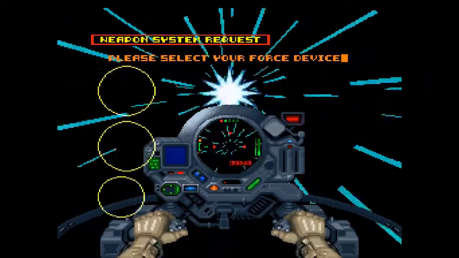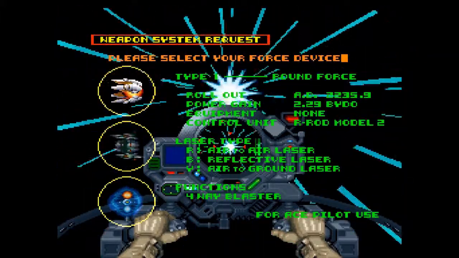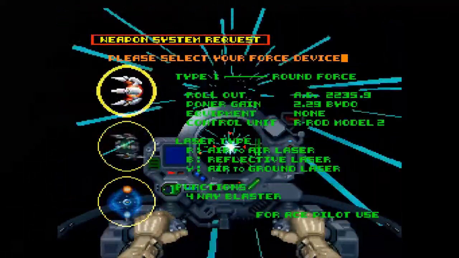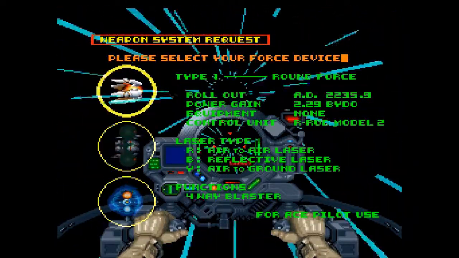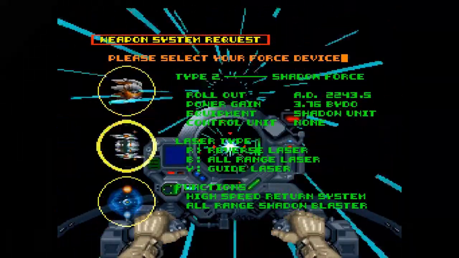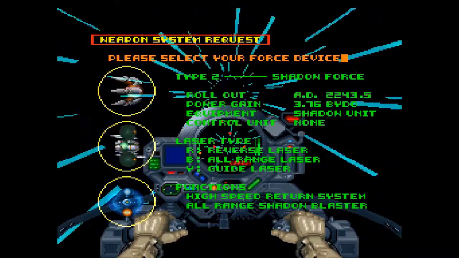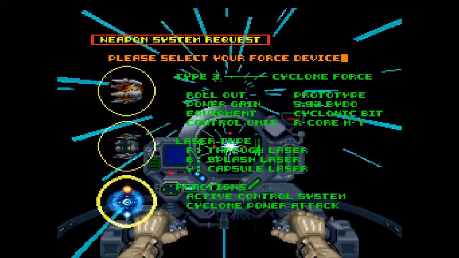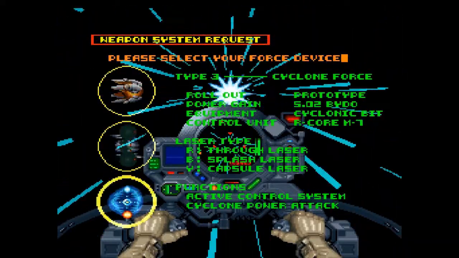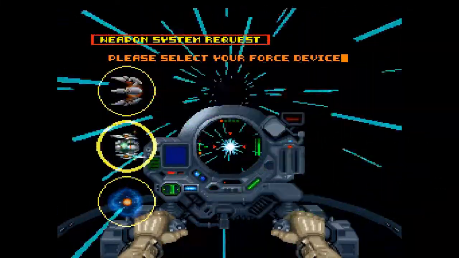Alright, so I can select my weapon, it looks like. I've got rollout. Power gain. Okay, so the bottom one is the most powerful. Air-to-air laser, reflective laser, air-to-ground laser. Reverse laser, okay, that might be helpful. All-range laser and guide laser, whatever. Through laser, which I guess would go straight through enemies, which might be nice as well. Splash laser and a capture laser.